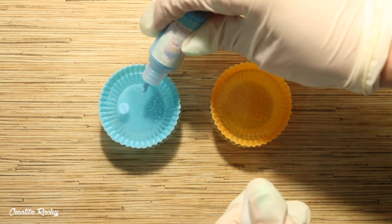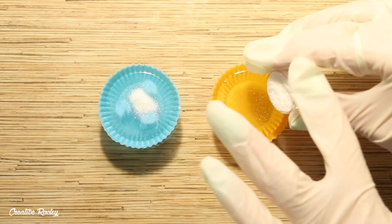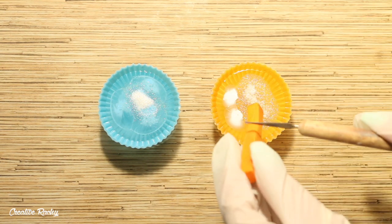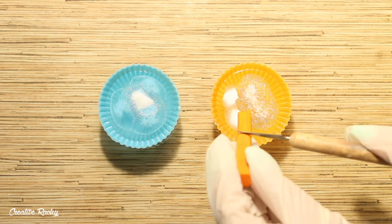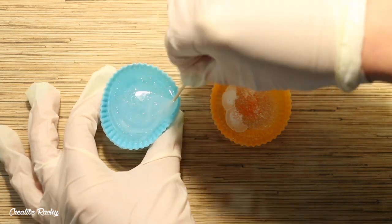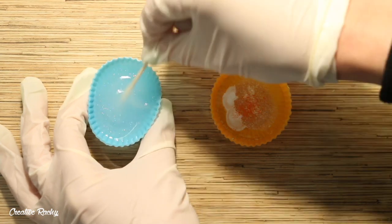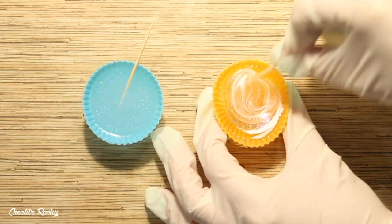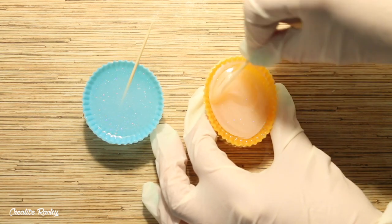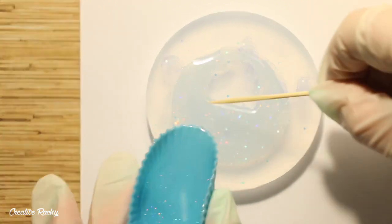So I put the mixture into two different silicone cups and then I added my pigments and mixed them all together. I poured the blue mixture into the Cinderella door and then the orange mixture into the pumpkin carriage door.